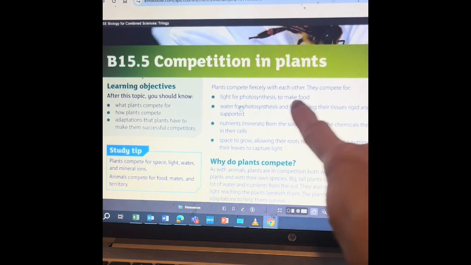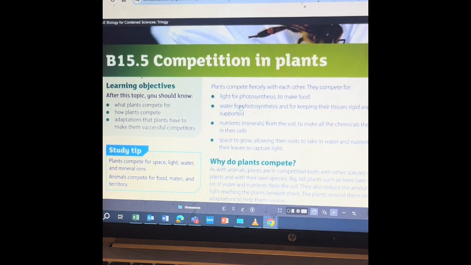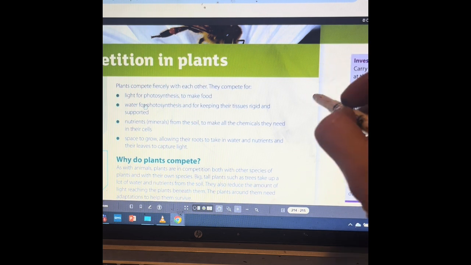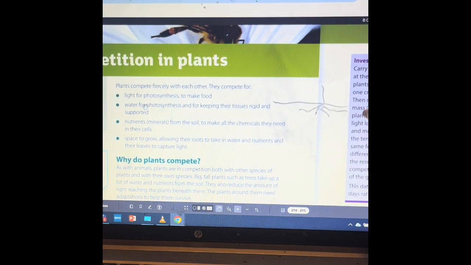Water, there are a number of ways that things are adapted to get water. They get it from their roots, and that's a mistake that people always make. They always talk about plants taking water in from their leaves. Plants don't, it's always from their roots. When you've got plants in a desert, there are two different types of root systems.